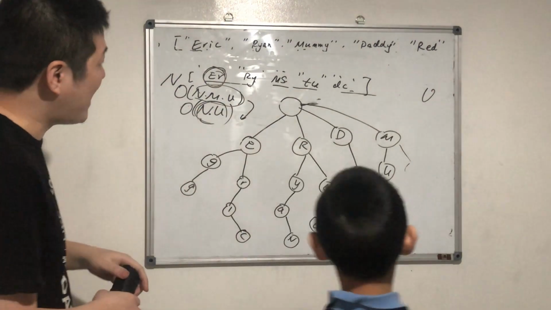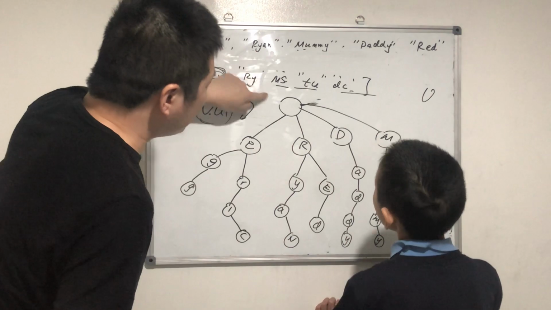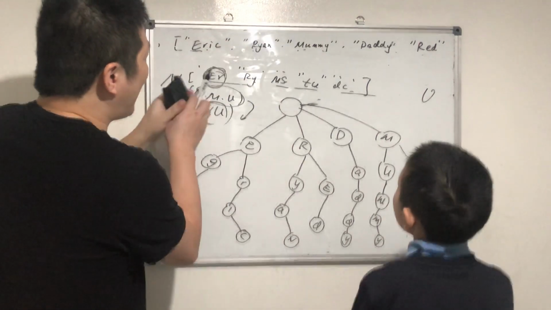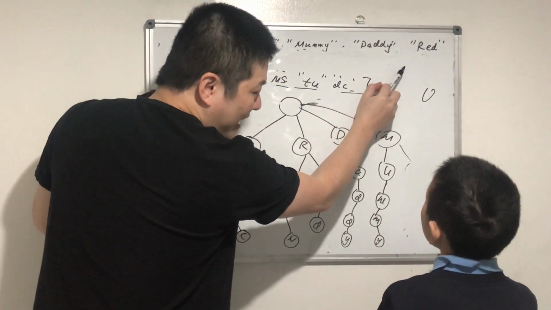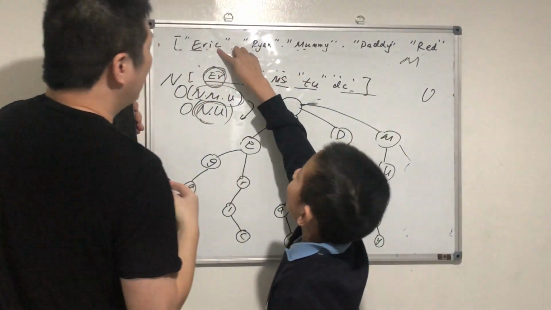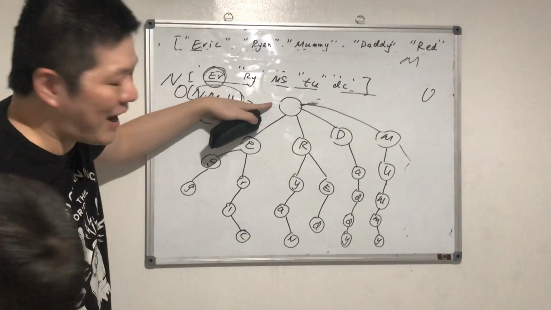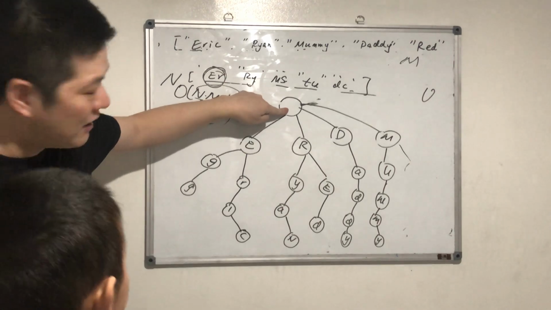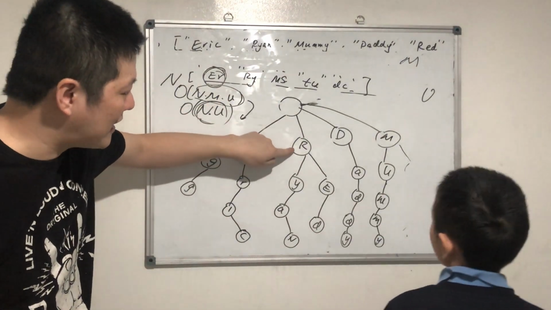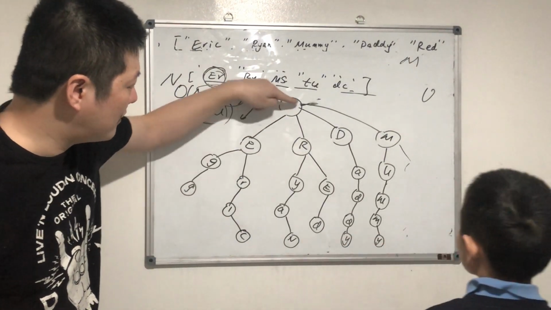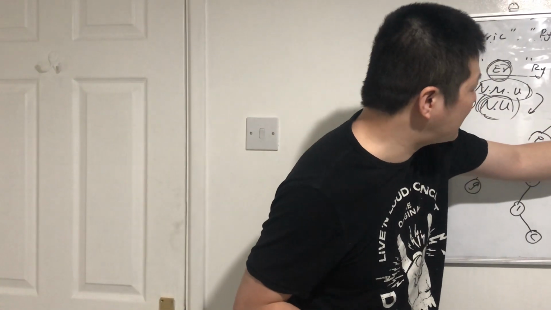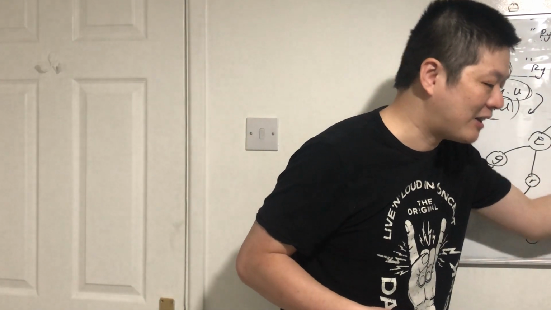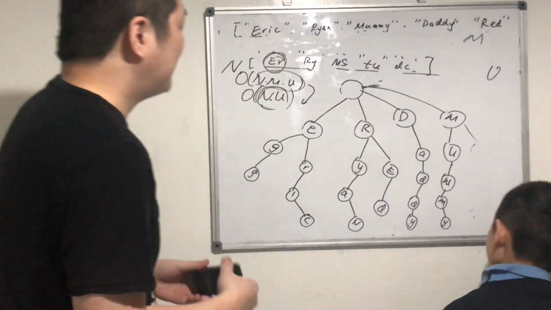Look, I want to check if MS is a prefix of any of these words, right? Previously, I needed to go through each word, M times. Now I don't, because I have this trie. Then I can look it up. Starting at the root, does it have an M? Yes, it has M, then I go to the M. Does it have an S? No, I don't have S, so I return false. Got it?